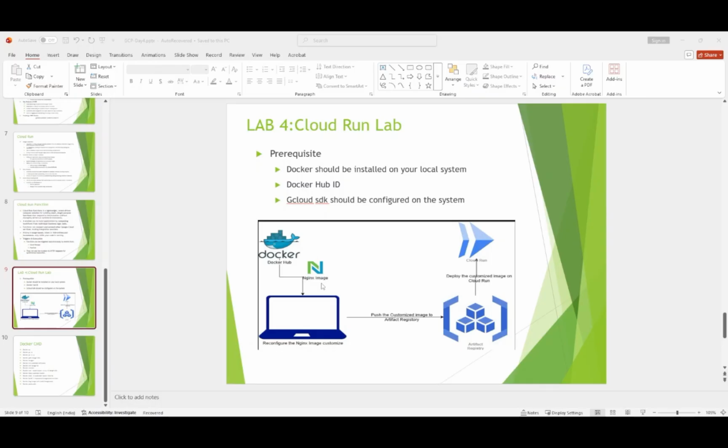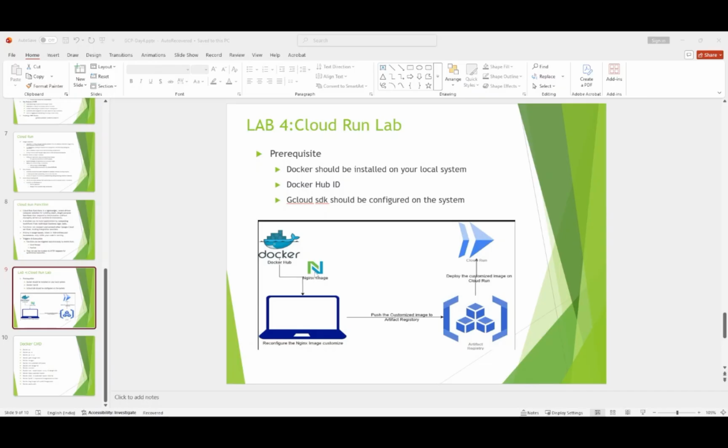A base image is the official image created by Docker or by the major companies and providers for their product. For Nginx they have already created one Nginx base image. Using that base image you can customize it.